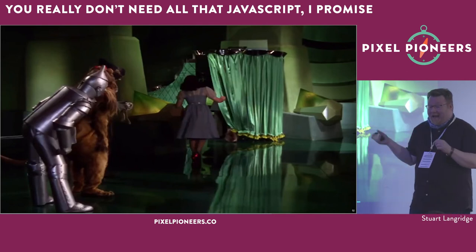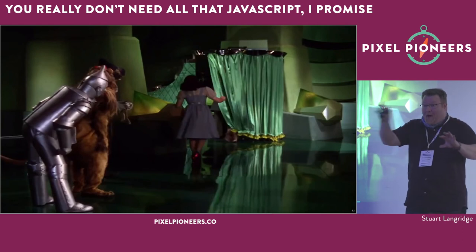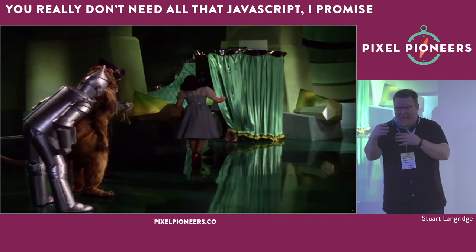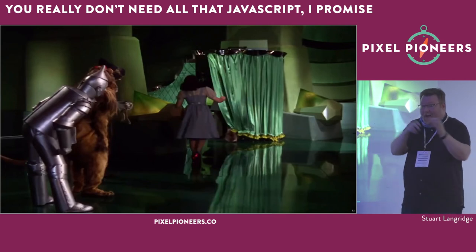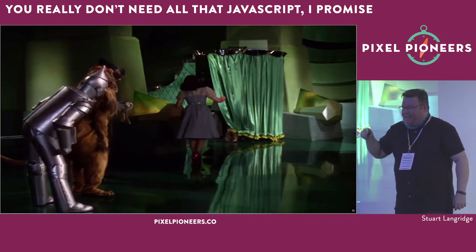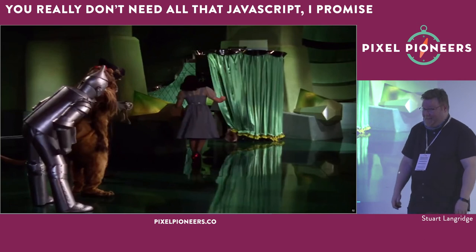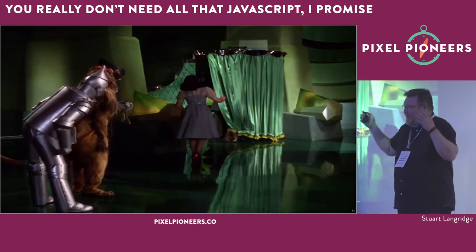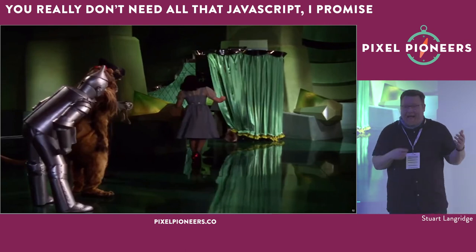Where this is going to be great is when you're navigating from one page to the next, but you still want to animate elements across that transition, still do a fade, still move the image from one to the other, but you're actually going to a different page. That doesn't work yet. It's going to, and it's always been part of the plan, but they did the SPA version first because it's easier. So keep your eye on it, but don't necessarily roll it out in production yet.